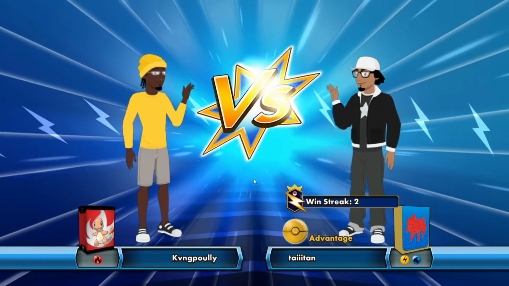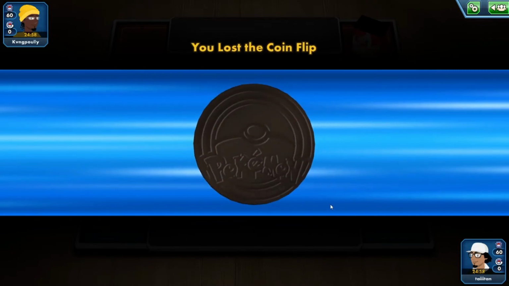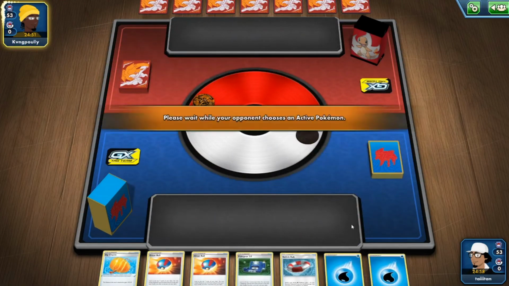Right, so pure fire. Well, we've got a major advantage this time. Right, no worries. We can live with this. We can live if we don't go first. We can take it, I guess. Okay, mulligan again.